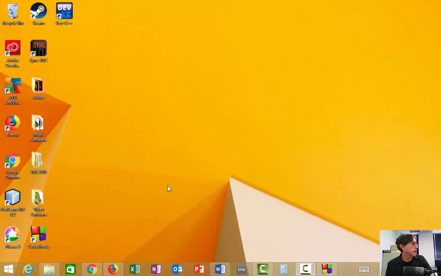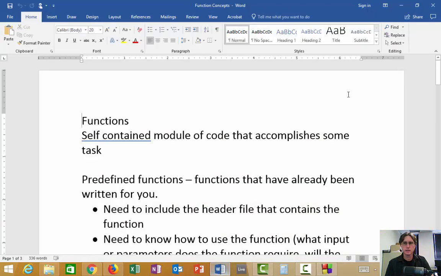This past Tuesday we talked about value returning functions, right? We wrote a little program together using value returning functions, and so we're going to continue that today. We're going to look at a new concept called reference parameters. There might have been a couple of people who weren't here on Tuesday, so let's just review a little bit.